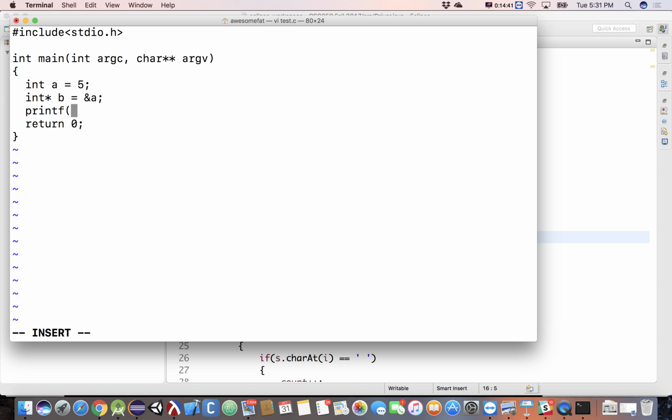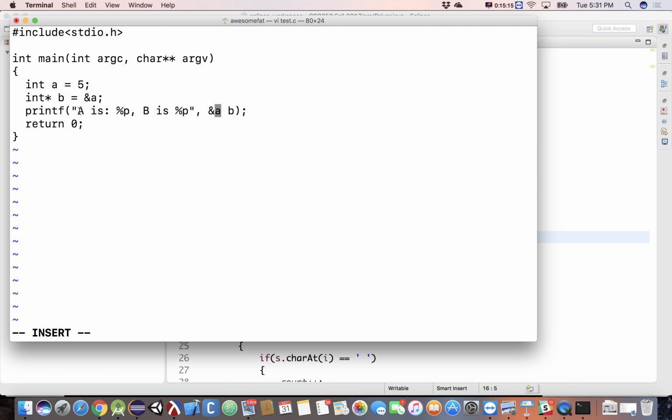So I'll do a print, and I'm going to print A is %d, B is %p, and actually I'm going to write it this way first.